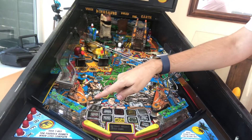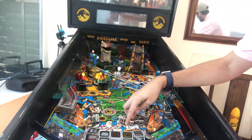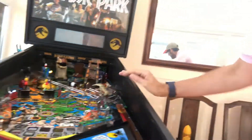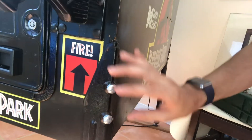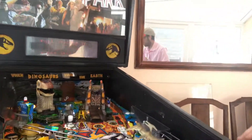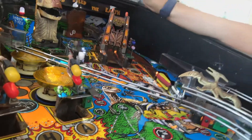A lot of these rubbers all need changing, so I've ordered some from America. They're just plain black and white at the moment and I wasn't too happy about that. A few things I have done: I've put new leg protectors on, new fancy bolts, and I've replaced this egg ball with a white one, because I thought that looked pretty cool.